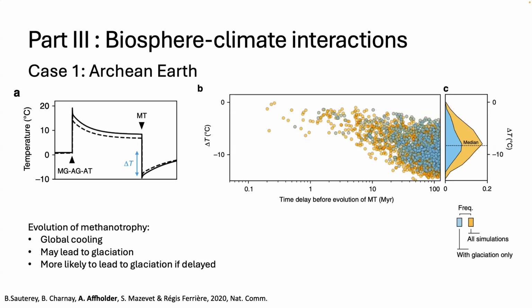What's the time scale between? Sorry, it's part of a larger panel, so the x-axis got lost. I guess it should be a few tens of millions of years, if not 100 million years. Off the top of my head, I would say at least 50 million years. On the right-hand side of this panel, where we measure probability of glaciation as a function of the time delay, because the time delay between methanogens arising and methanotrophs evolving matters as well. I'm not going to detail that too much.